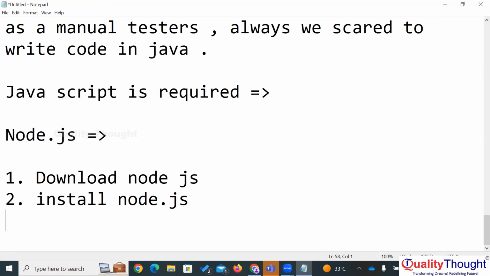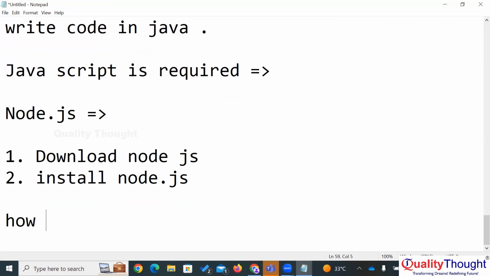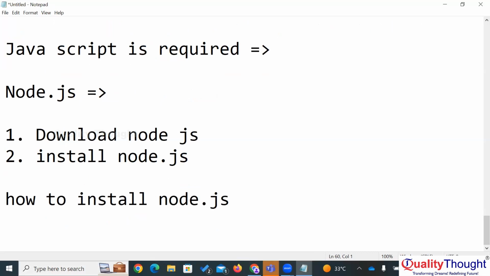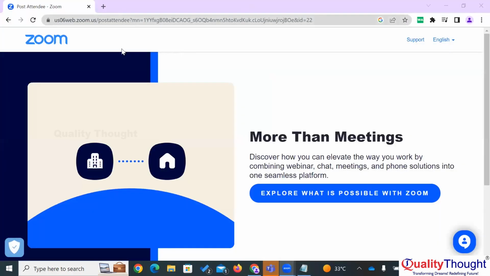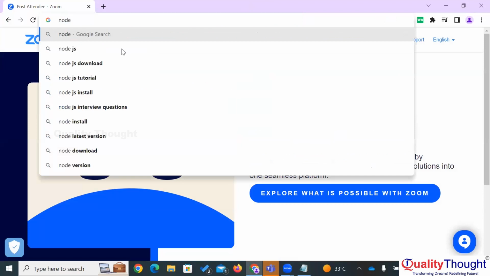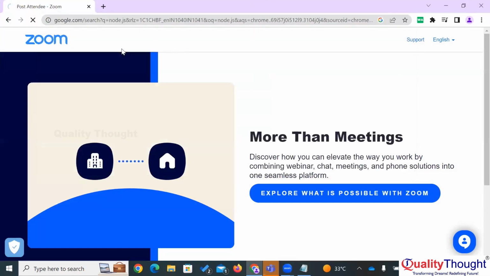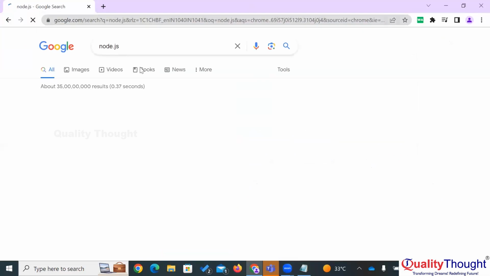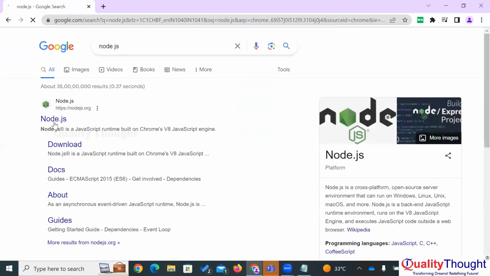Let's start with how to install Node.js. You know Google, right? Let's go. There is Node.js, right? Click on the first link.